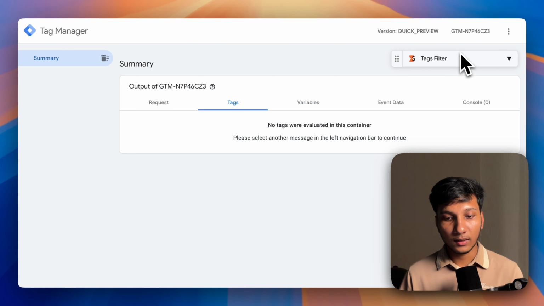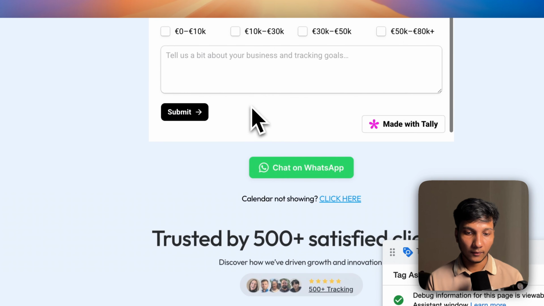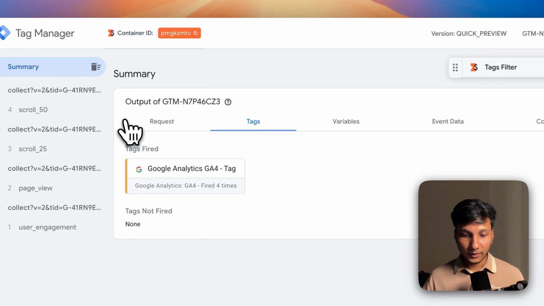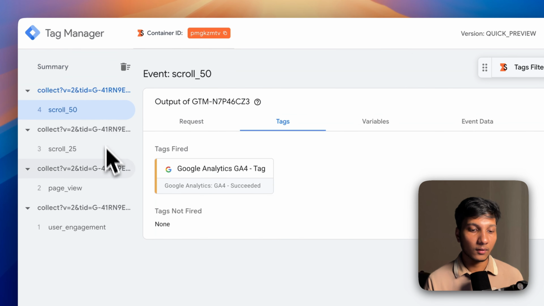So now we will go to our website, submit a lead form, and this lead form data should go to our Google Analytics 4. Okay, so I have to go to Tag Manager, click here preview, and then paste my website URL, and here you can see this is connecting, already connected perfectly. Yeah, perfect. So here you can see I also set up server tracking. I also said, maybe before, that I already set up server tracking for my website. That's why I also opened the server container preview.